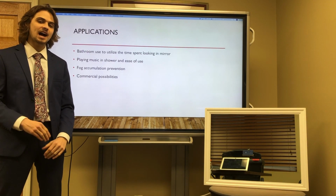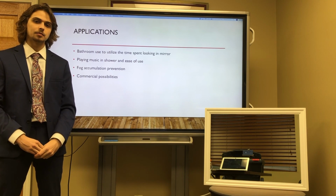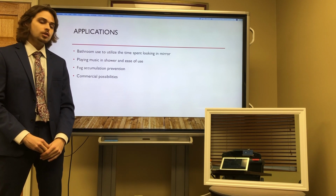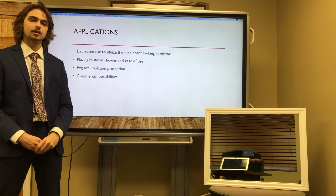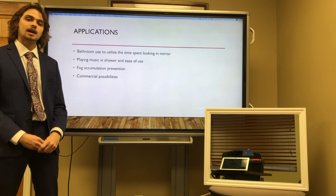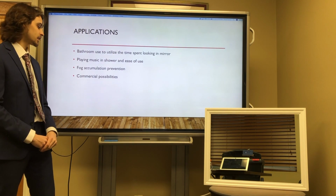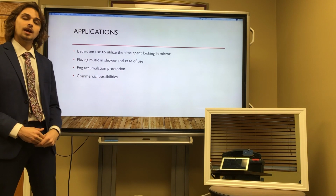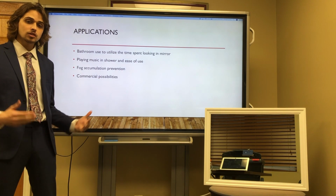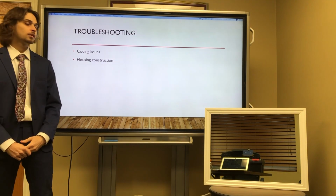My mirror has a high possibility to improve your daily routine just by placing it in your bathroom. With such ease of use, you can get 10 things done at once every morning, all while looking in a mirror. My mirror has a lot of really cool technology in it that I think you guys will find very interesting, as well as commercial possibilities, such as hanging in a bathroom at a company so that you can display useful information while employees are washing their hands.